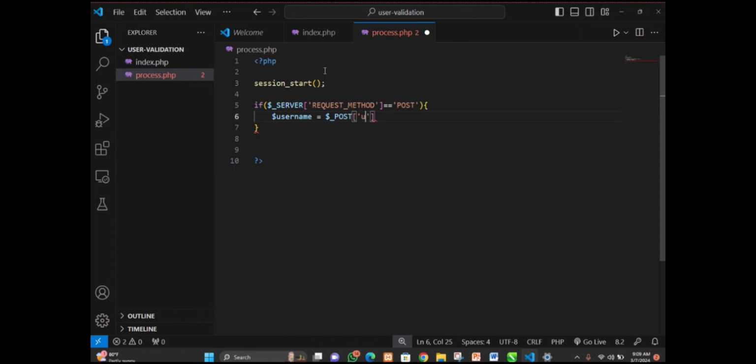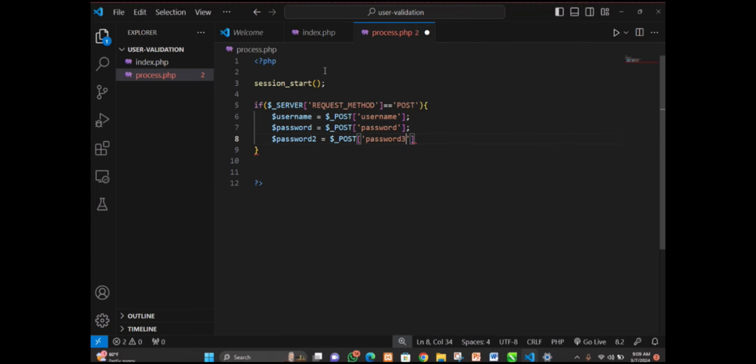Then the first thing I'm sending is the username. So I get the username. It's a post, username. Okay, I get the password, post password.